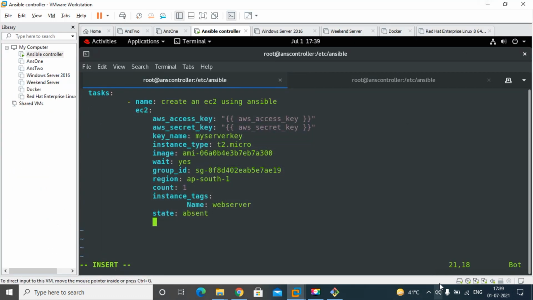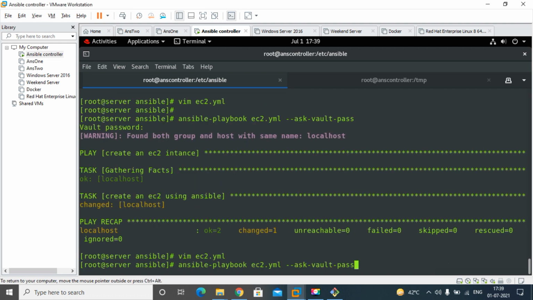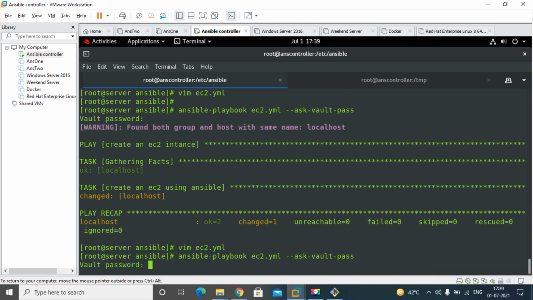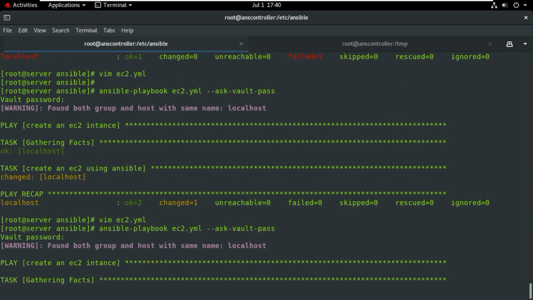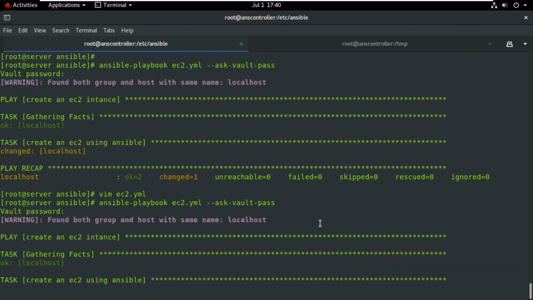Yes, I have assigned the instance ID. Again, save and quit, run this playbook one more time. It will ask the password, supply the password, right? And it will terminate your running server.